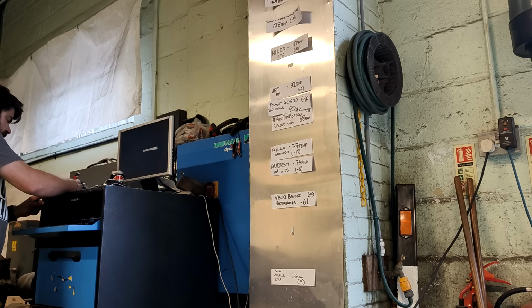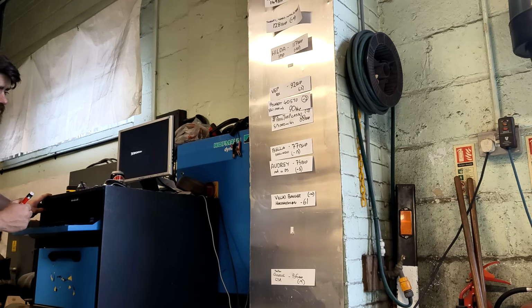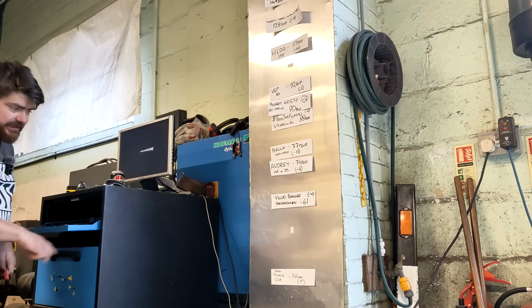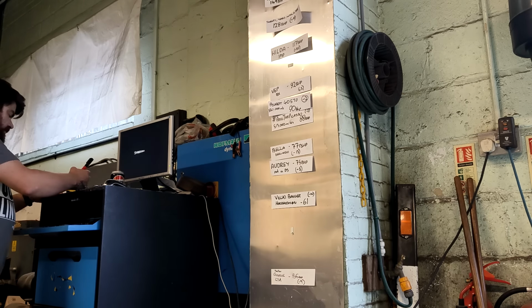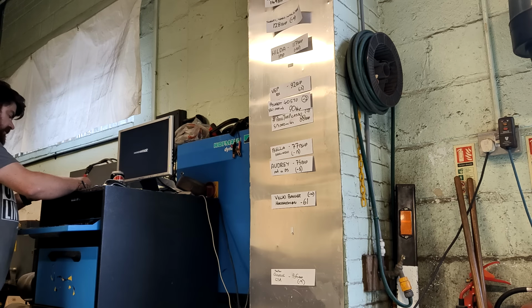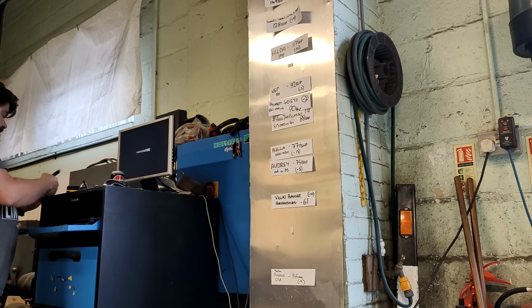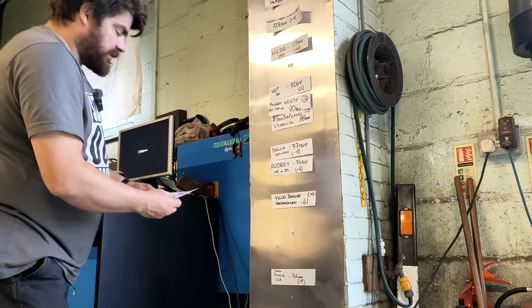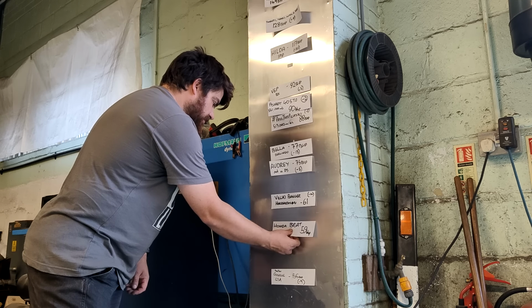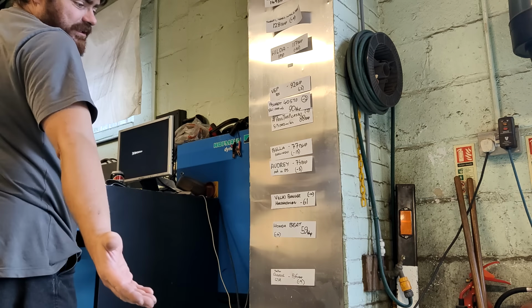Right, to the board. So where does our little cave friend go? The Honda Beat. Well, it beat Giselle. GSA, which I know Ian doesn't own anymore. Somebody owns that now. The Honda Beat got 59 brake horsepower, which is 1, 2, 3, 4 down on the book figure. So that is kind of regrettable, but I think that car is running a little bit rich, and I think it will improve. Oh, it'll do it. No, I've stuck it. It's too late. It's on. There you go. Honda Beat goes 3rd place. Look at that. Vecchi improved, and it didn't even do anything.